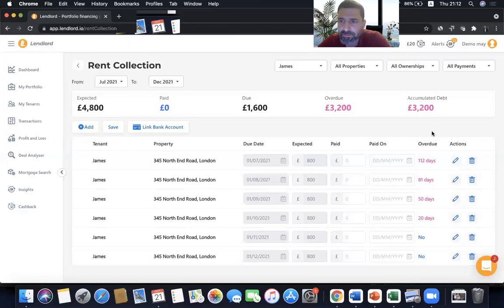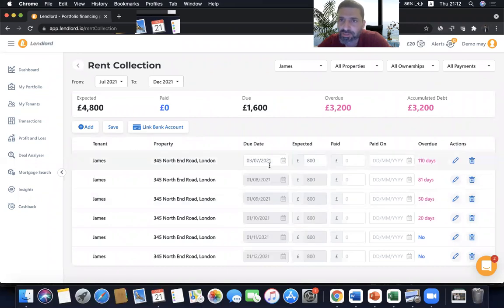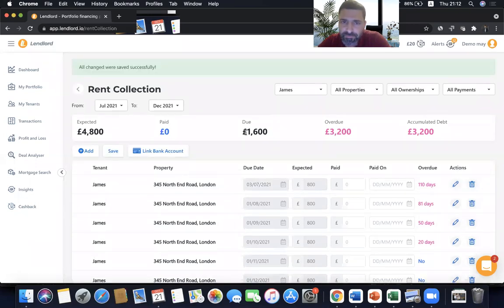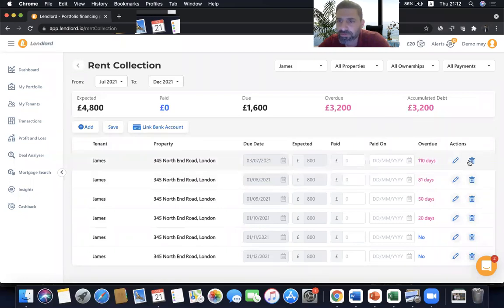And if you are not happy, you can click on edit and just change the date. So let's say that this specific payment I'm expecting only on the 3rd, you can change it. Also, you can change the amounts and click save. If there is a specific payment that is not here, you can add payment, and attach it to a tenant. And of course, you can also delete payment. So basically, the platform will create for you a payment schedule, but you can edit and tweak it afterwards. And click save.